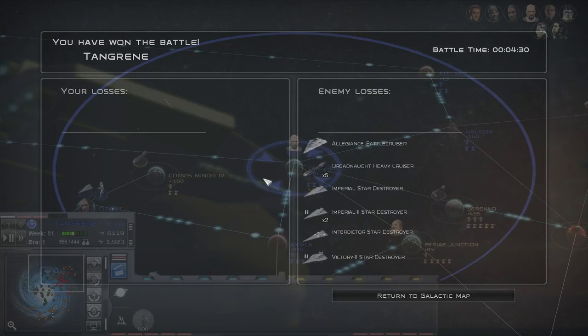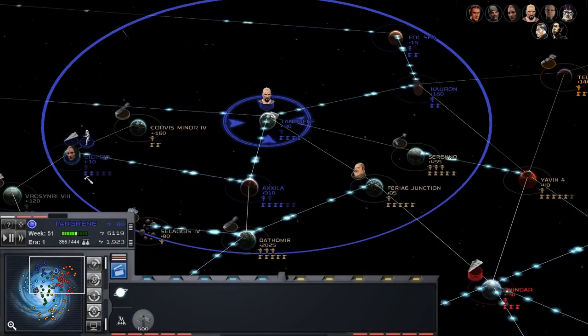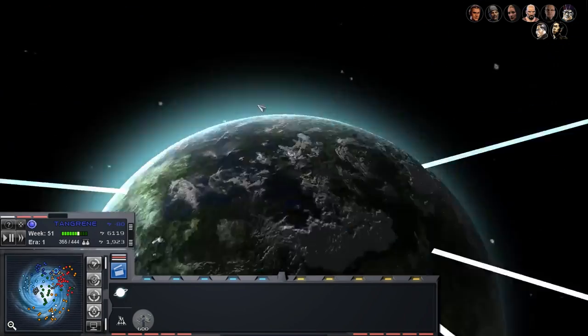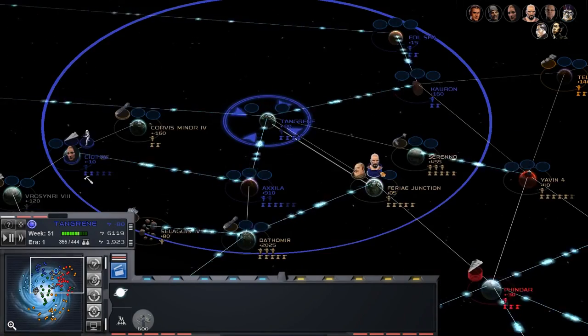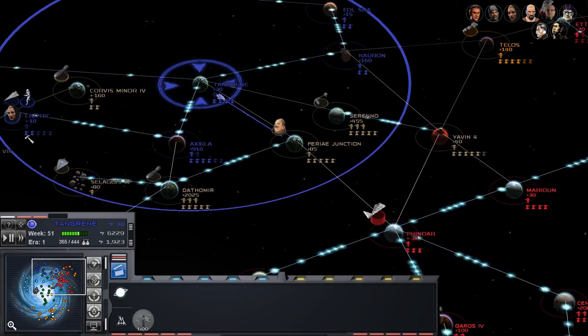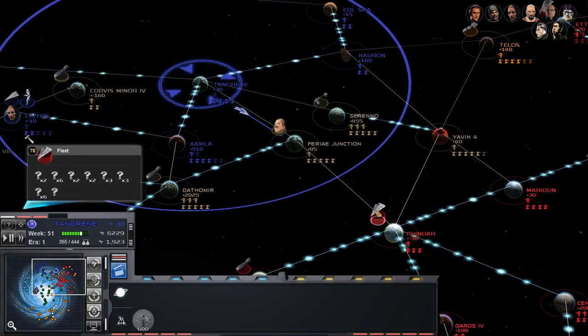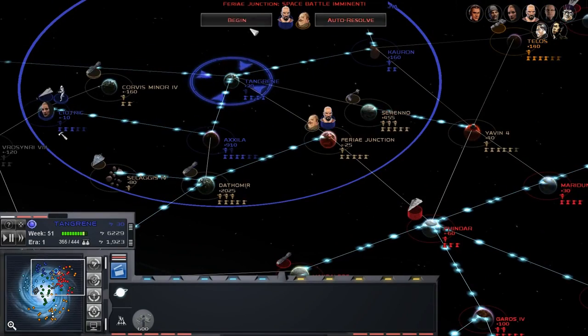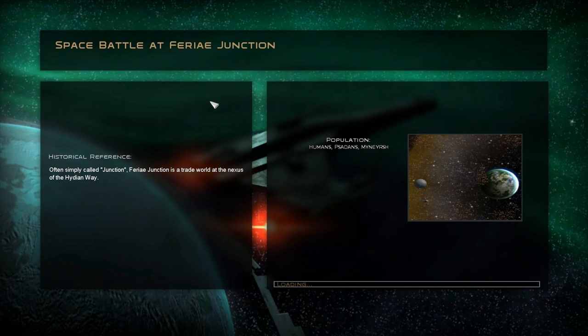Here we go. Let's put Zinj out of his misery. There's this giant Maldruid fleet waiting to put everyone out of their misery, but I probably won't take the planet off of this. I just want to take the fleet out. I just want to be the guy to destroy Zinj.